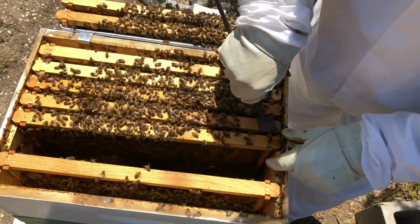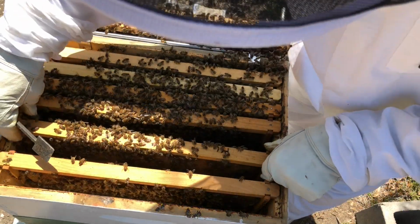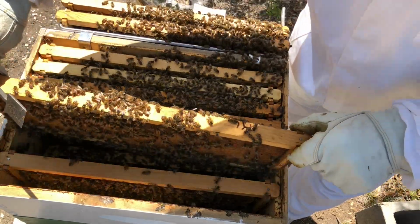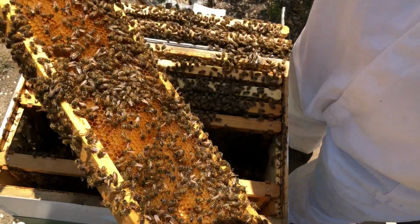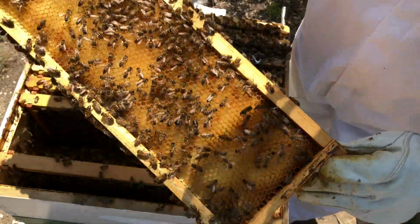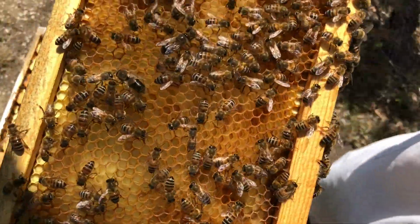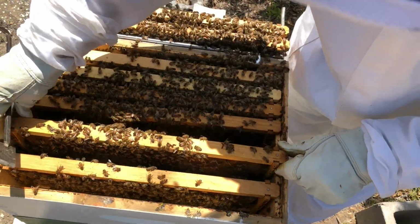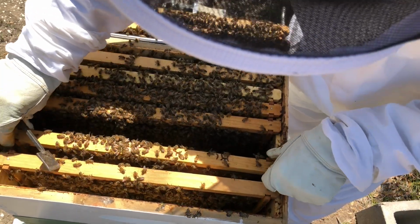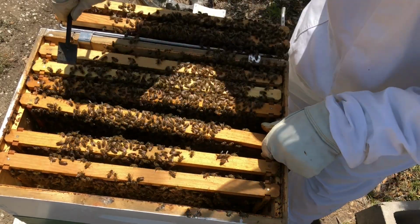Just remember the order that we put it in, because we're going to put everything back the way it was. There's an order to bees. Usually the outside is honey and some pollen. Inside is where they lay eggs. So it looks like they're prepping. They're cleaning out these cells. Nice drawn comb here. Prepping for a queen. You can see the guy there with some pollen on his legs. They're trying to find a spot to put it. Still not seeing any more queen cells. Only that one. Let's keep praying that we see another queen cell in here soon.